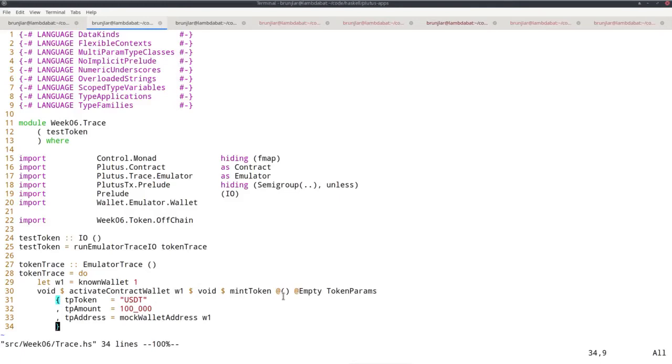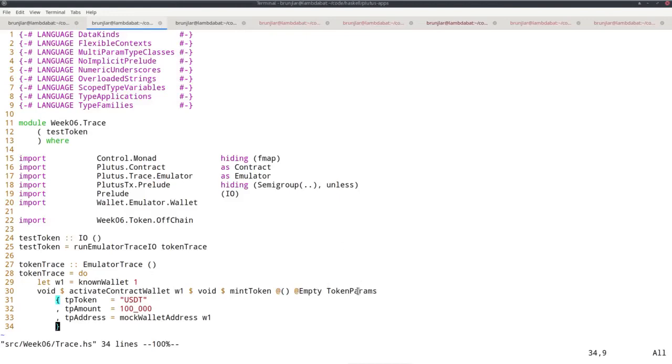Remember I said I could leave them polymorphic, I don't care. But in order to use it here in the emulator trace monad, I must specify two specific types. So I choose unit for the writer monad part because I'm not writing any information, and I use empty for the schema, so there are no endpoints.